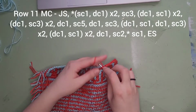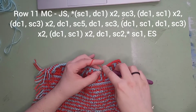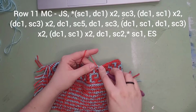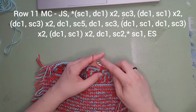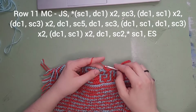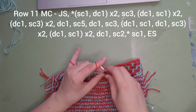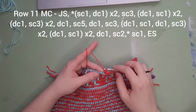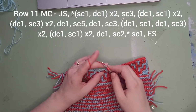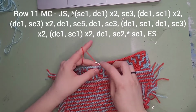In another set of brackets, we're going to do two sets of double one and single three. Single one, single two, single three, repeat it. So one double crochet and three singles. Then we'll do one double crochet and five singles. Three, four, five. Double crochet one, single crochet three.